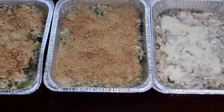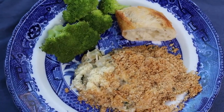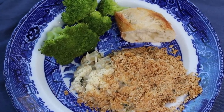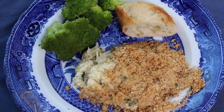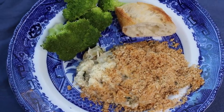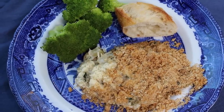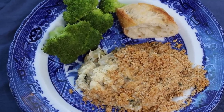Okay, the kids actually wanted to eat the creamy mushroom chicken casserole tonight, so I went ahead and just put that in the oven, and I topped it also with breadcrumbs. This is the one that I did with Parmesan too. So that's what we're having tonight for dinner, and I'm serving it with broccoli and some French bread, and it looks really good.